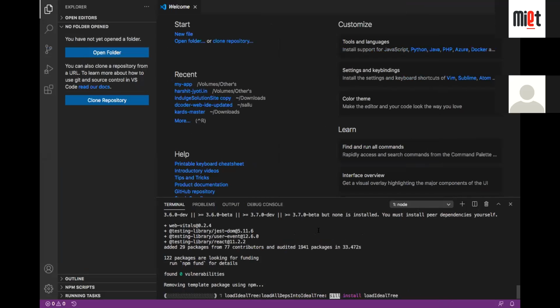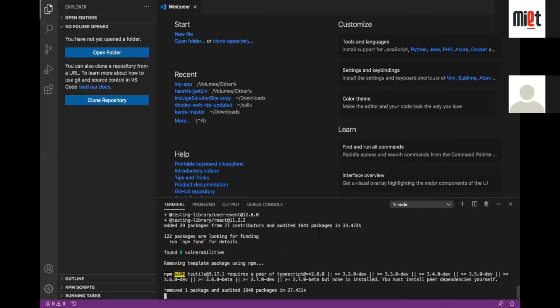We would be navigating through props and state. I would be telling you how to use props, how to use state, and we would be working on hooks. That is the latest thing that the industry standards follow. They are no longer working on class components as they are heavy and make the UI a bit slow. So we would be using React hooks.